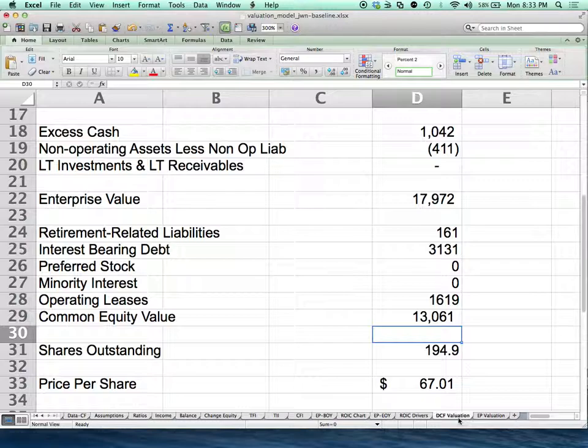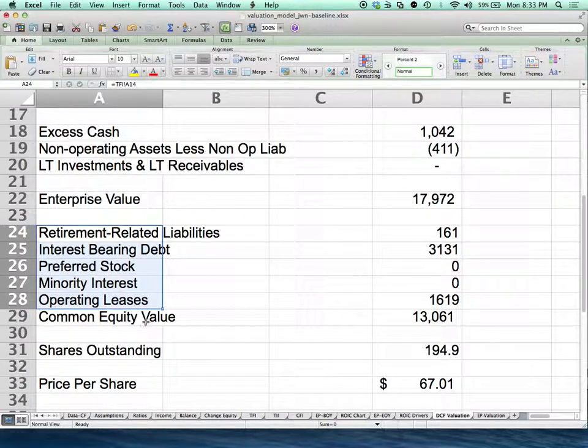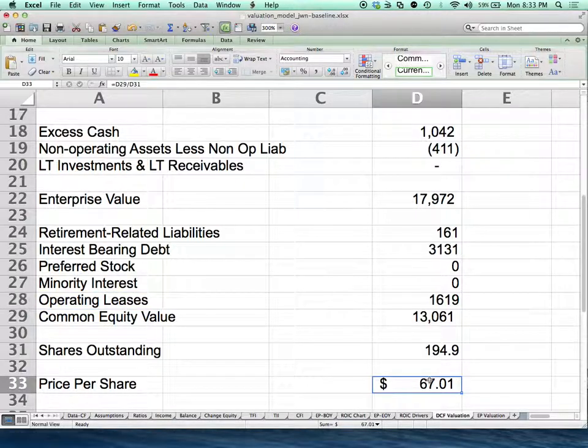Questions about what we just did there? So again, what we want to do is we calculate the equity value. We want to pay off all of the known liabilities. And in this case, operating leases are off balance sheet. So the TFI took care of all the liabilities that were on the balance sheet, and this is the off balance sheet lease liability. We pay off those, we're left with the equity value, because the shareholders get what's left after everybody else has been paid. So in a cash value, we're down to $67 a share. This is what we called the baseline valuation, and we're now ready to value Nordstrom's to the as-is share price.